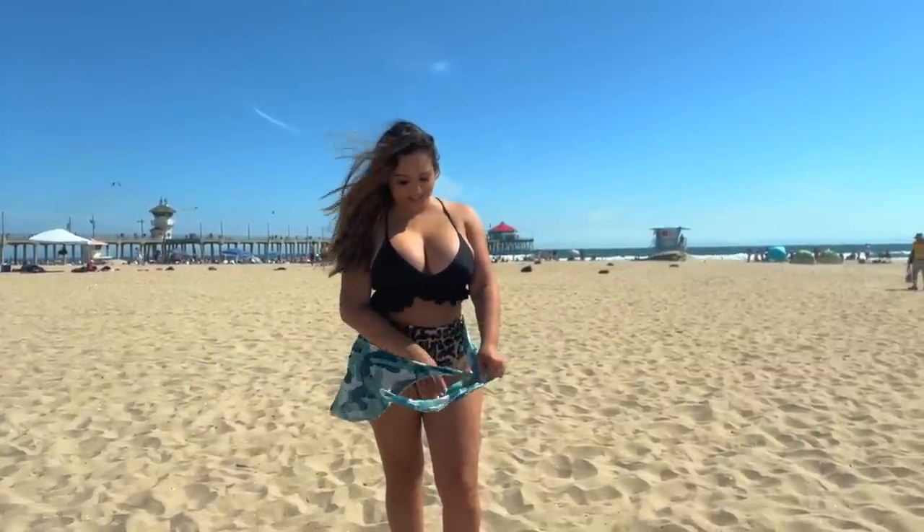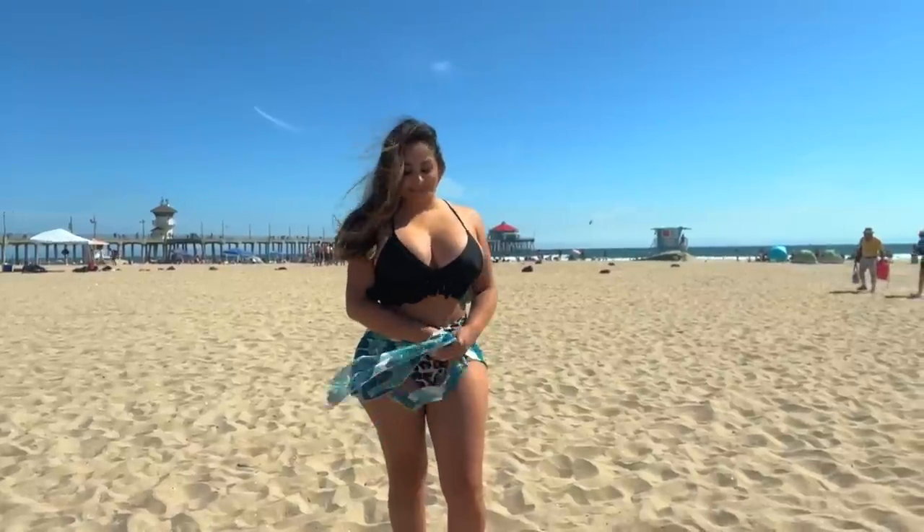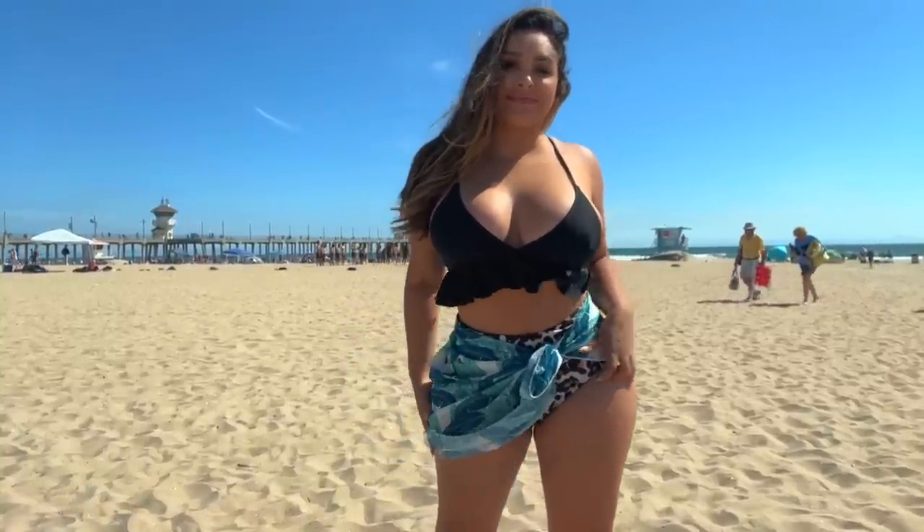Last but not least, I added this last skirt — it's this cute little leaf skirt because you can never go wrong with this leaf design. I absolutely love it. It's see-through, skin-friendly, quick-drying, and super suitable for summer and your next vacation. You could even put it on your hips, your chest, or on your shoulders. It's so versatile and you can never go wrong with this design.